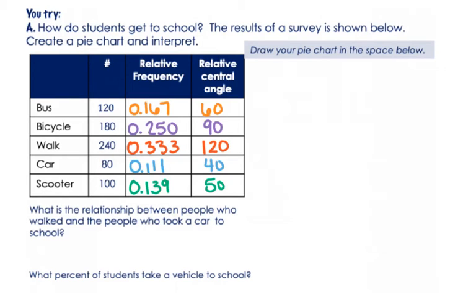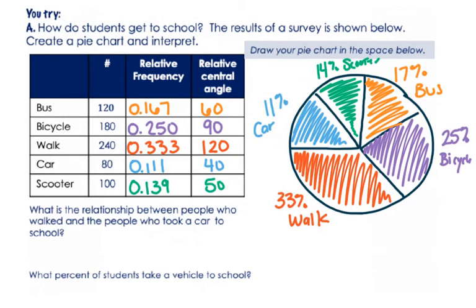Okay, so now what I want you to do is I want you to actually draw a pie chart. Label it. If you're not going to color code it, you can label it and color code it, however you want to do it. Try it. Does not have to be perfect, does not have to be pretty, does have to be labeled and a little bit accurate. You can do it. So try that in 1, 2, 3. Okay, so here's mine. I color coded it, I labeled it, I put the percentages, I did all of it. You can have it in a different order, that's perfectly fine. It should just look something like this.